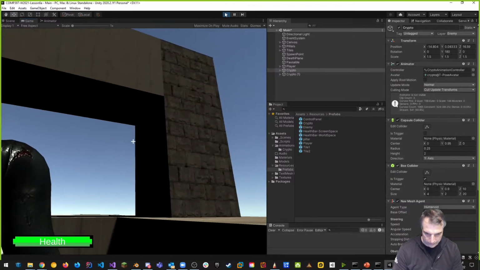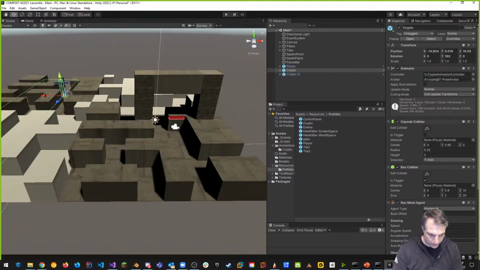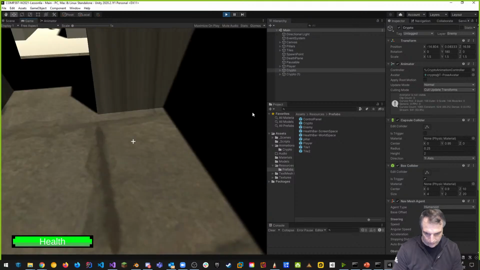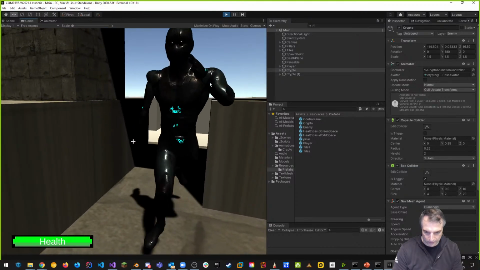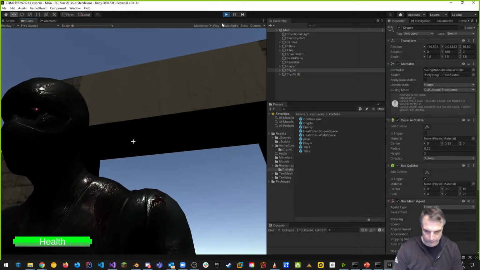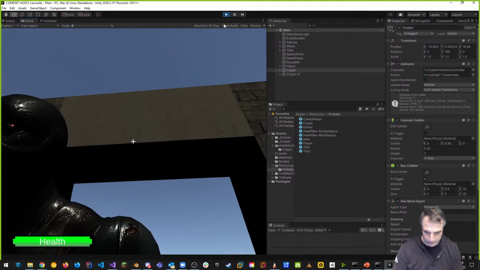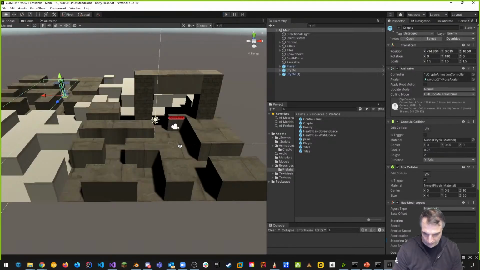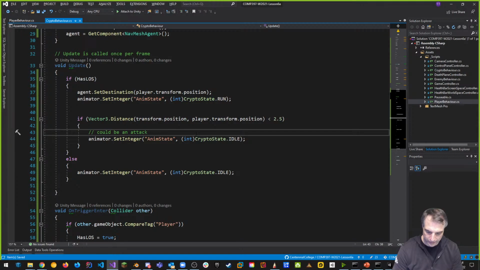Okay, and it needs to be a little bit farther away. Stopping distance should be 2.3. Let's try that, because it's going to slow down, right? The acceleration, it's going to accelerate to max, and then it's going to slow down. And then it bumped into me, which isn't terrible. Here's the other thing that I want to do. I want him to face me, like we did last time.